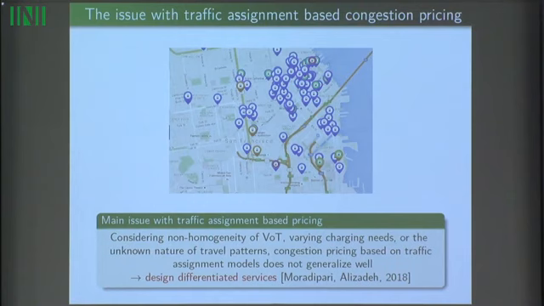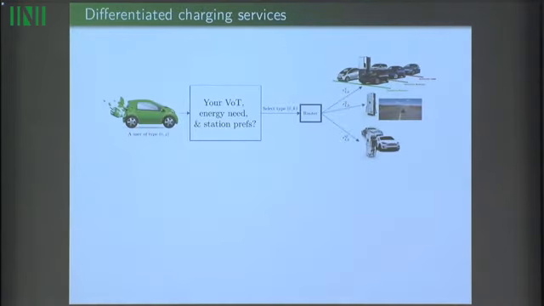So what we did instead is to look at designing differentiated services for fast charging stations. And what are differentiated services? I'll tell you. So in this case, you're an EV owner. You arrive in the network. You have an energy demand, a value for your time, and you can only go to a few of the charging stations, right? Say you're traveling between this location and that other location, and you're only able to stop at one of these 5 charging stations, right? And you could tell me those things, and then there could be a router that sends you to one of the stations that is in your preference list, right?